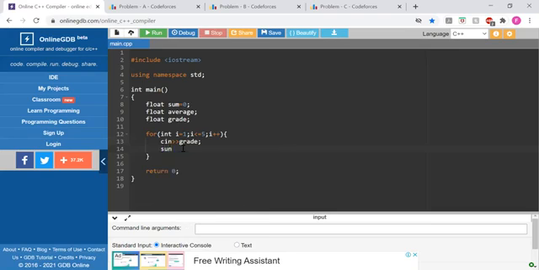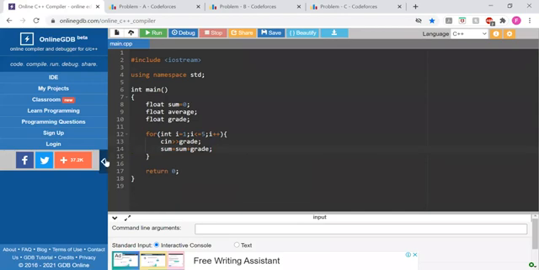So sum, as you mentioned before, is basically sum plus, what's the variable over here? What do you think, what are we adding? The grade. Yes, exactly. We're adding the grade, right? And as I mentioned, we can just say sum plus equal grade. It's the same exact thing.